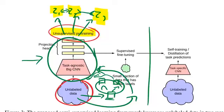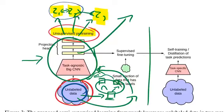And we know this because we can take a network like this and then simply train a linear classifier on top of that on a data set and achieve very, very good performance. And mind you, you have trained it with unlabeled data, right? So the network has never been trained to solve ImageNet classification. It has simply been trained to look at the pictures and determine if two versions of a picture come from the same picture or from different pictures. And now, if you simply train a linear classifier on top of these representations, you're doing extremely well already.